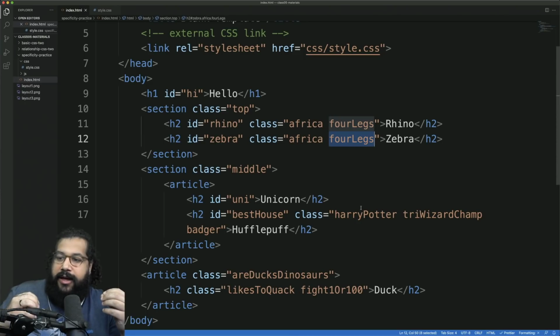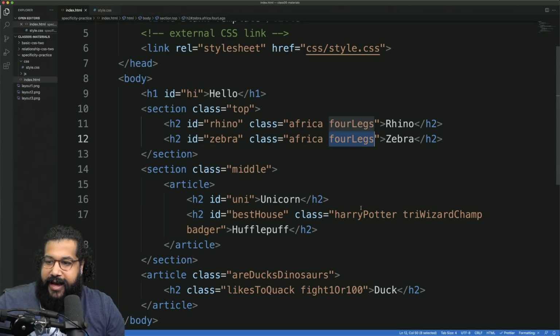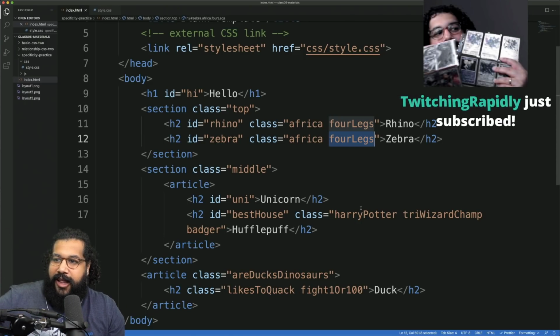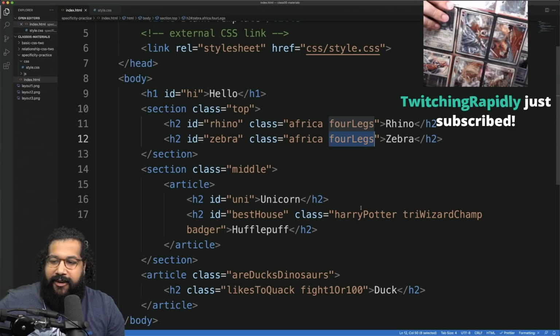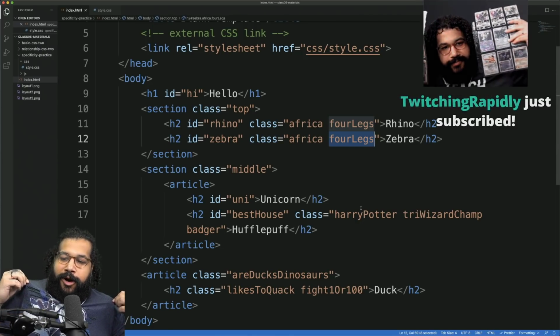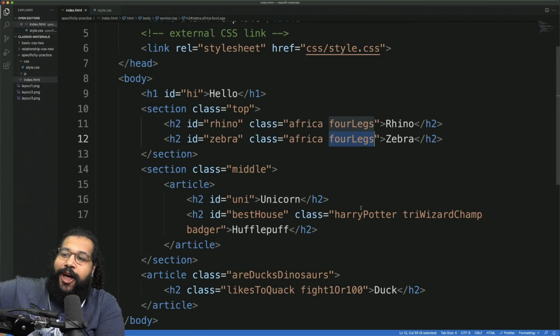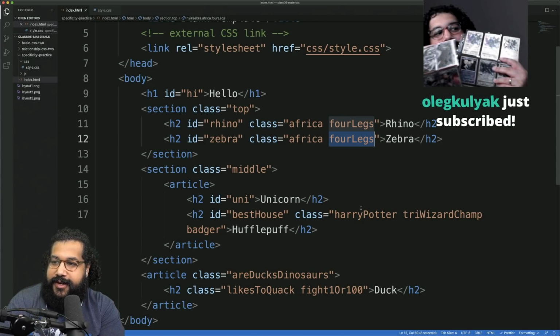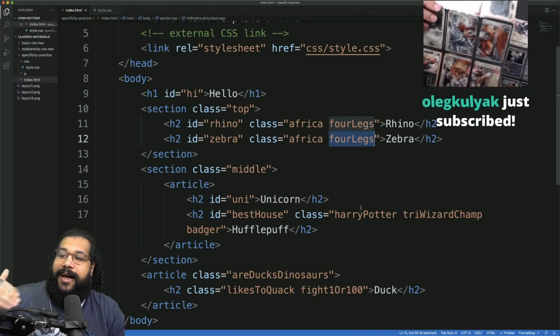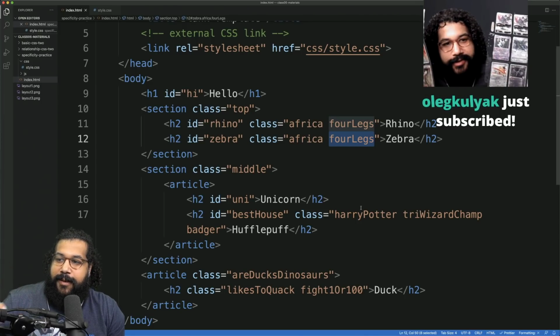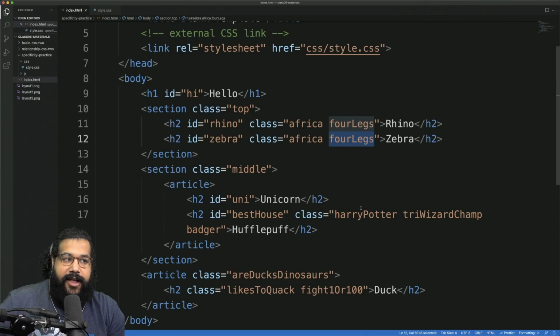Other people could have glasses, great hair, great beards. Well, I don't know if they could have the Pokemon Worlds t-shirt, but maybe they could. And so classes can be reused, and multiple elements might have those classes. Cool.